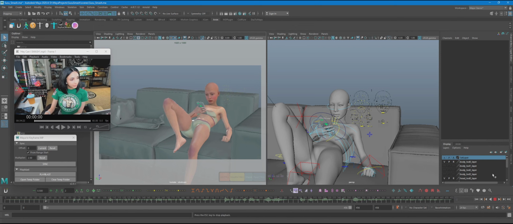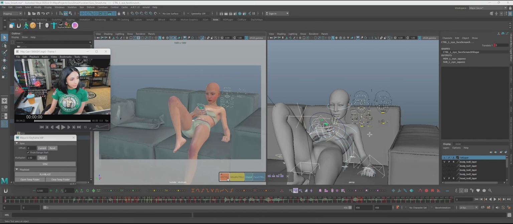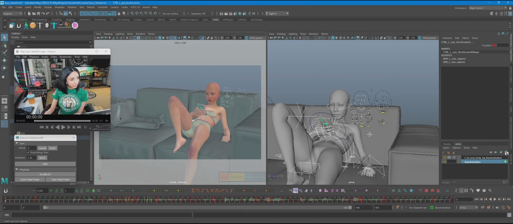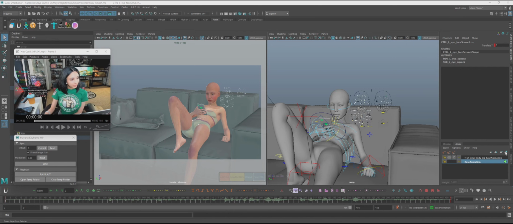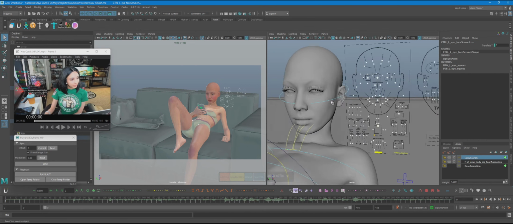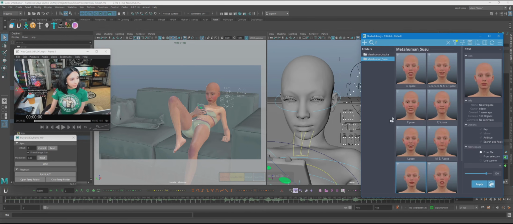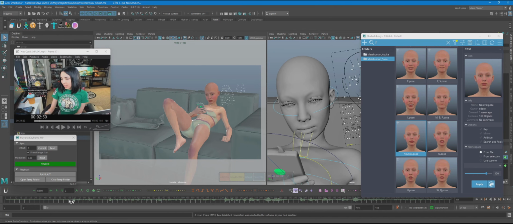So once you have the body animation completely figured out, maybe not polished, but at least you've got it 90% of the way there, it's time to start the facial animation. Facial animation, in my opinion, is best done with animation layers. If you've never used an animation layer, Sir Wade Neistat actually has a really great introductory video on the concept of animation layers and how to use it. I'll link that in the description.